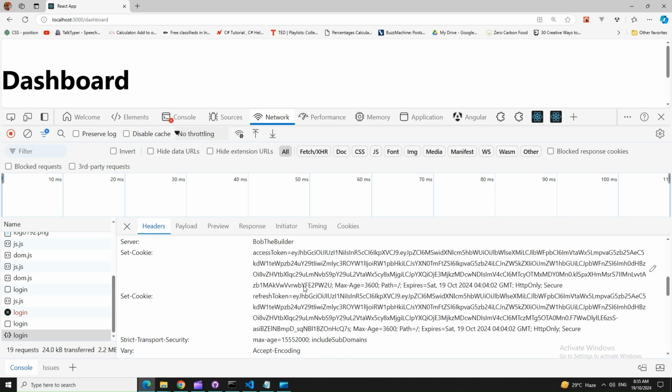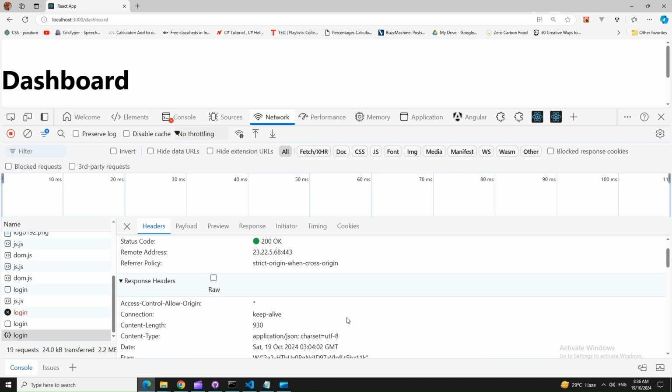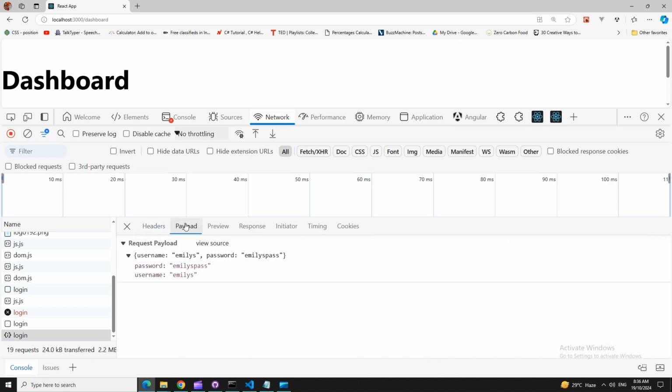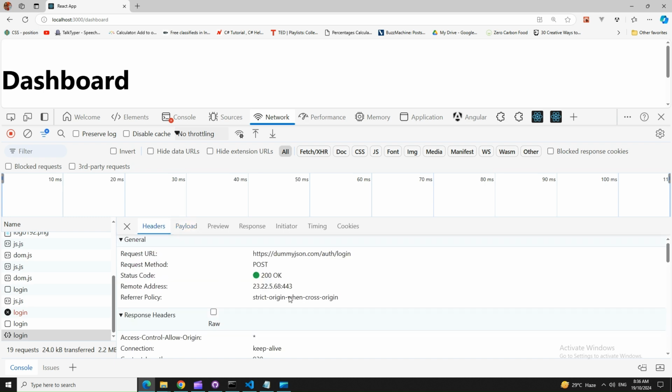And then going a little down, you will see the access token that it fetched. So this is pretty much the access token that we have. Okay, so this is the data that it's trying to fetch, and if you check the payload also, it will show the ID and password that it's sent to the API to check for the connection. Okay, so these are the things that are sent.